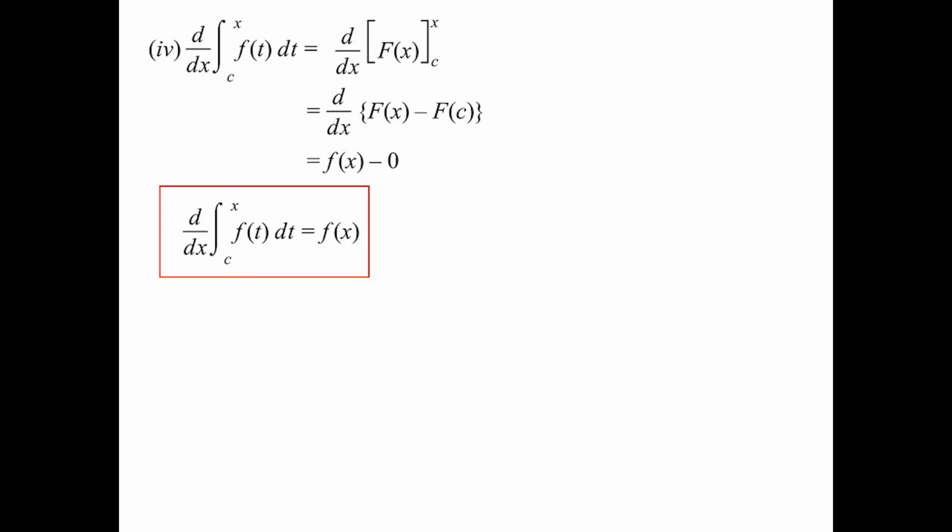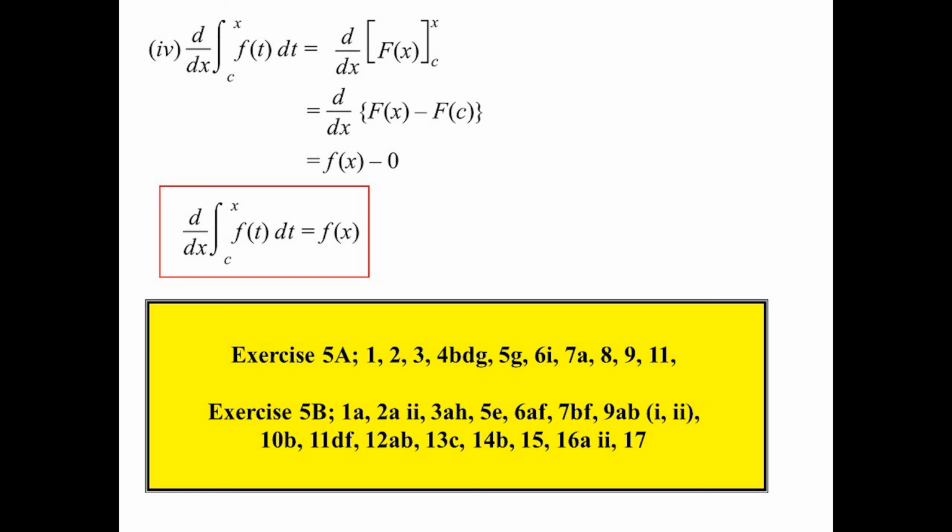So really, I'm just differentiating the primitive function. Well, hang on. If you differentiate the primitive function, you must come back to the original function. And so I get function x minus 0. So to generalise that, we know that when we differentiate the integral going from c to x, we just get function x. The letter here doesn't matter because we're substituting into it. So it goes away anyway. It could be function anything. Alrighty, there's a starting point for this year.